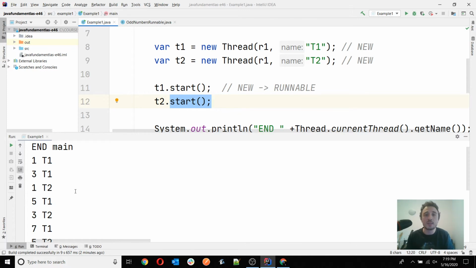So it only has to respect the rule that on the same thread, of course, the instructions always have to be in the order you have defined them. But when you discuss two different threads running in parallel, you can't decide, you can't know from the beginning how this will work.